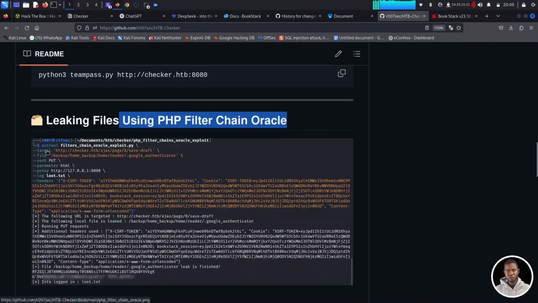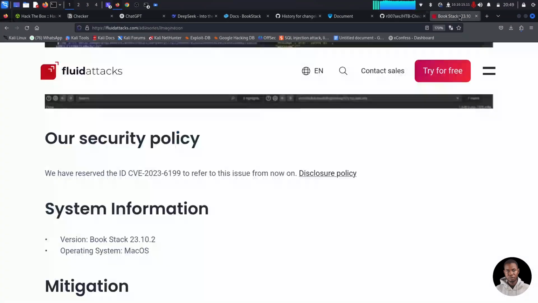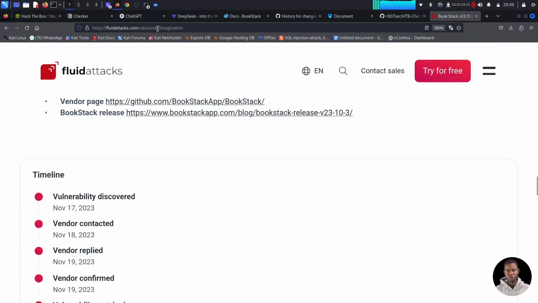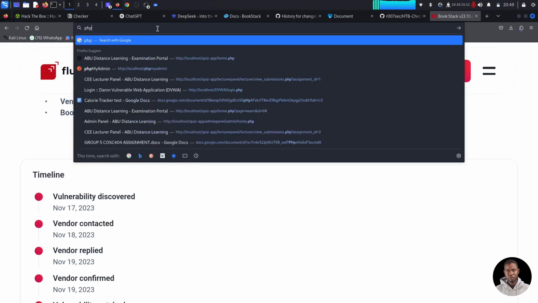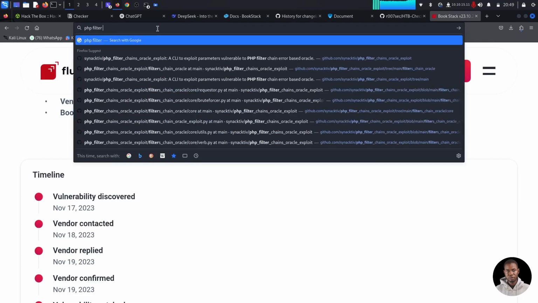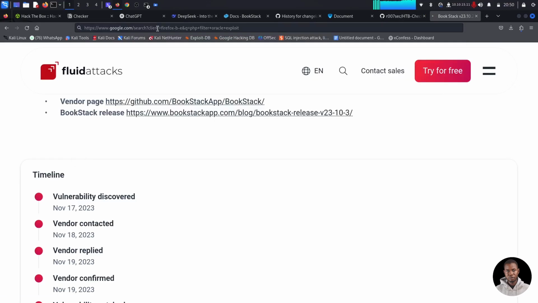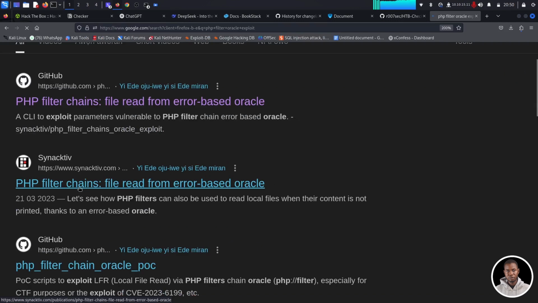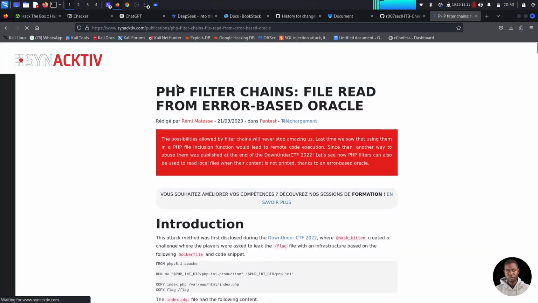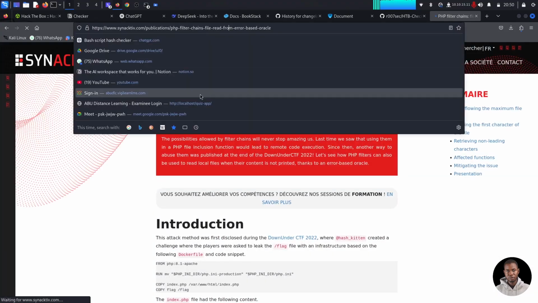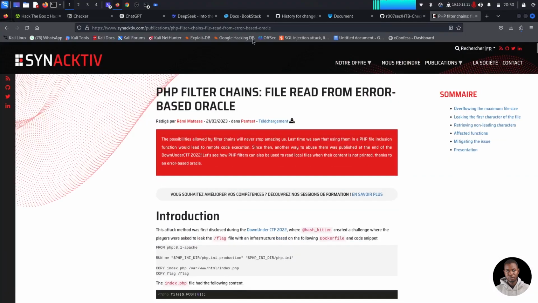So if you take a look at this PHP filter chain Oracle exploit, this vulnerability was posted by synactive.com. And I think it gives a better understanding of how this PHP filter chain file read error-based Oracle works.